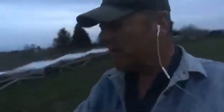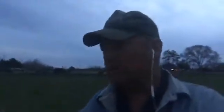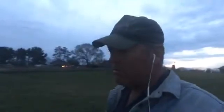When they're young like this, and these guys are 4 weeks old today, or are they 5 weeks old today? Maybe 5 weeks old today. So they're not all that young. But if they get completely soaked and it is a bit cool out, that's bad news. You can have a lot of dead birds because they want to get warm, so they pile up on each other. So that's a bad deal.